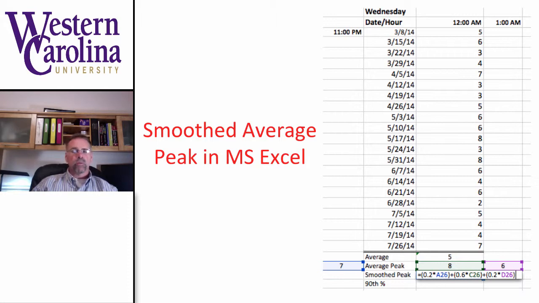So as you see here with the smooth peak, we're taking 20% of the 11 o'clock hour, and then we're taking 60% of the midnight hour, and then we're taking the last 20%, to add up to 100, of the 1 o'clock hour, and adding those 3 components together.